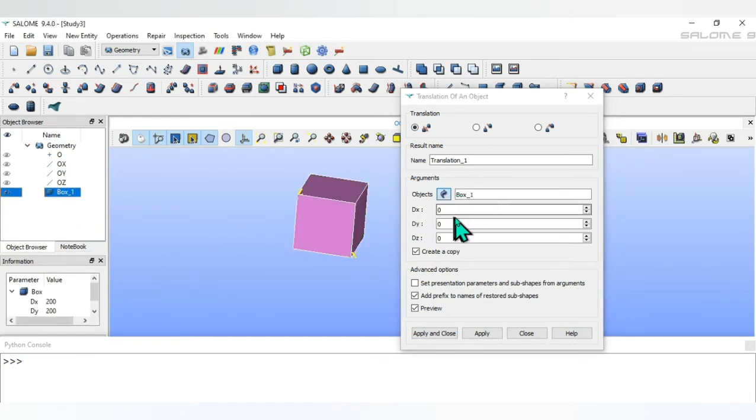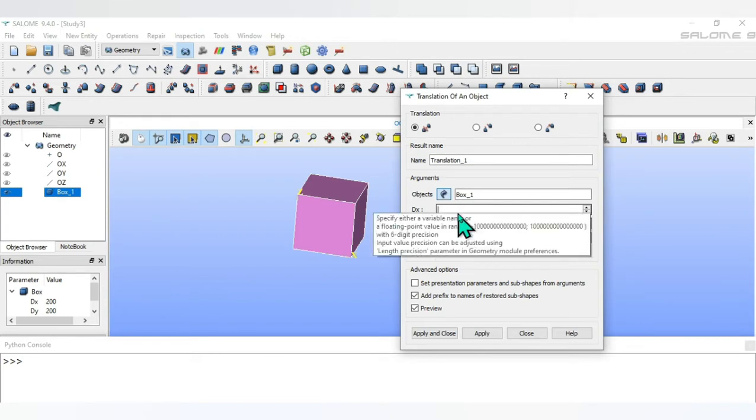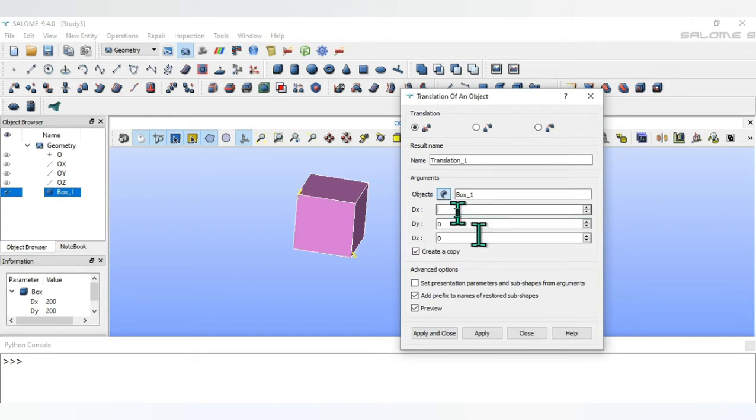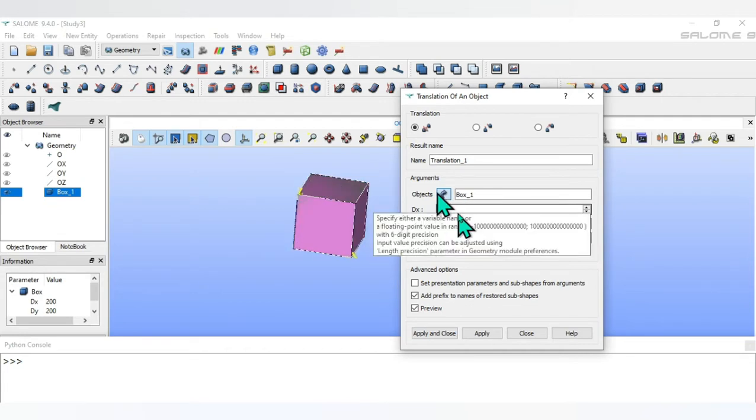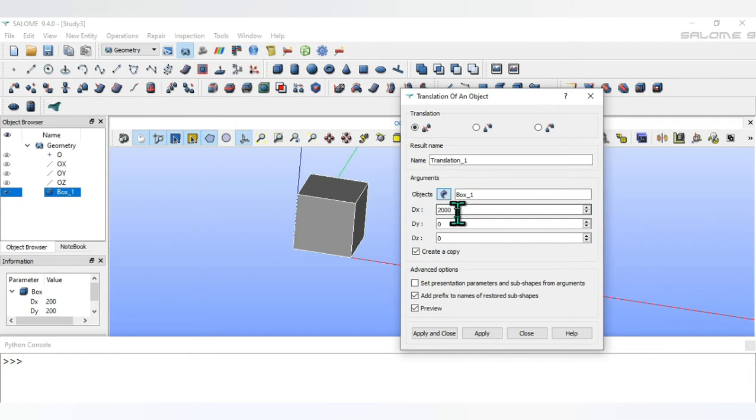Let's say I want to translate it by 100. Let's even increase it further, let's do 200, 250. Now there's an option called create a copy. In case you want a copy to be created, this option has to be ticked on like it is. Let's just create it.